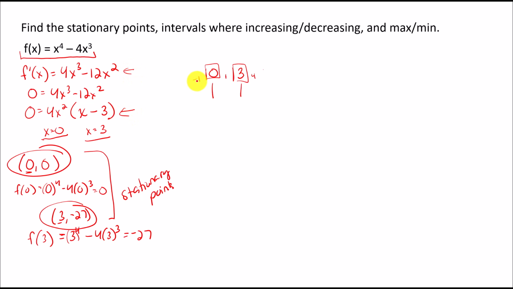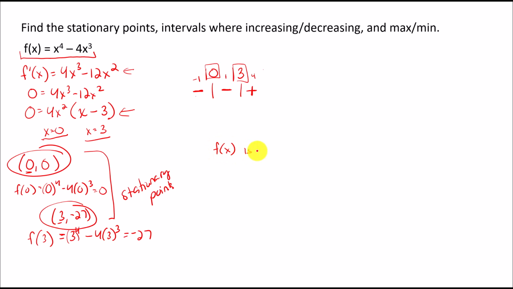So I can plug it in here, or you could plug it in there, and you have a calculator to do that. When I plug in -1 to this derivative, I'm going to get a negative result. Okay, so you can check that with your calculator, but I will get a negative result. When I plug in a +1, I'm also going to get a negative result. And when I plug in a +4, I'm going to get a positive result. And guys, it's important for you to see this because most of the time we do these sign charts and this might go positive, negative, positive. But there are times when it doesn't switch. And so it's really important for you to see that and to always check your values and not assume that it's going to switch.